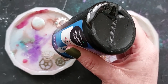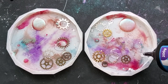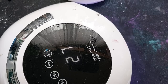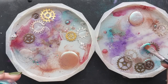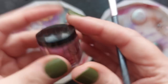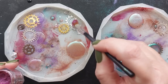Day two, layer two — we are going in with some more UV resin. I honestly had to put another order in at Vista because I could feel the bottle almost empty and you don't want all those bubbles coming out at the end. Next up, we're going to put it under the UV lamp again — same thing, 90 seconds twice. How many planets you put on the second layer is completely up to you. This is very much your thing, your project. We're using our chameleon powders to dust over those UV blobs.